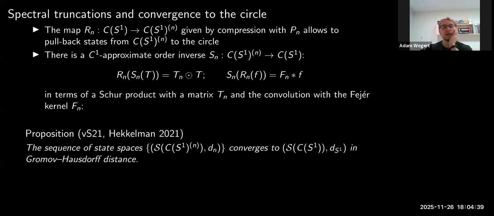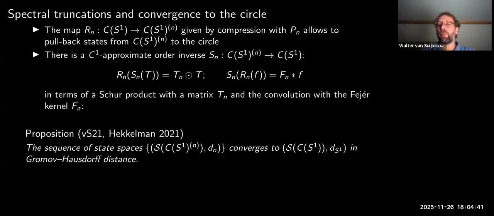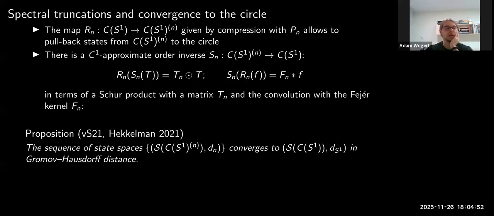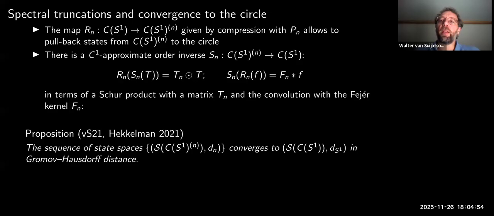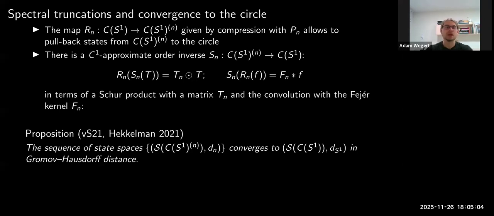So you can restrict it. I mean, it also applies to the whole state space, but in particular, what Heckelman showed is that you can do this for the pure states of the Toeplitz systems, and they will converge to all probability measures. Okay, it's like smearing, right? And it's clear that in all these maps you don't respect the convex structures so much, so at least there's no contradiction. Okay. Thank you.